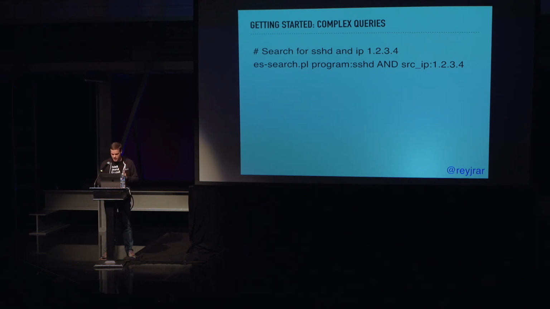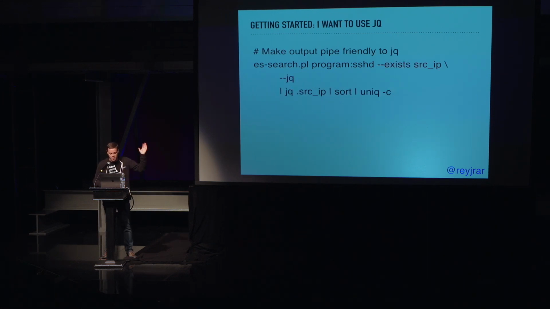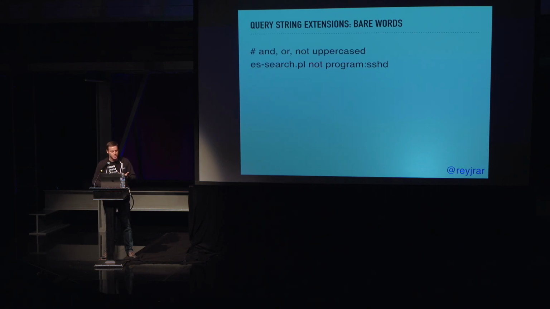So there's some optimization. The first optimization is you don't need the word AND at all. It will automatically join based on AND. You can change that using --or, but I've never come across an instance where this is what anyone ever wanted, but that's the default in Lucene. The JQ thing does that. I'm going to skip through the live demo to show some of these things here, and any extra time I have, I will do some weird stuff with Elasticsearch. NOT, AND, and OR will automatically be promoted to uppercase.